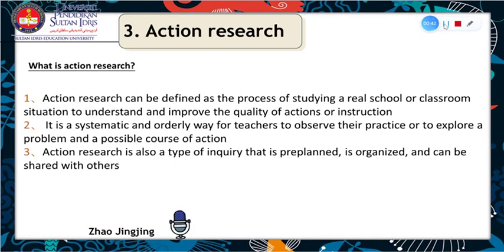Action research can be defined as the process of studying a real school or classroom situation to understand and improve the quality of action or instruction. It is a systematic and orderly way for teachers to observe their practice or to explore a problem and possible courses of action. Action research is also a type of inquiry that is pre-planned, organized, and can be shared with others.